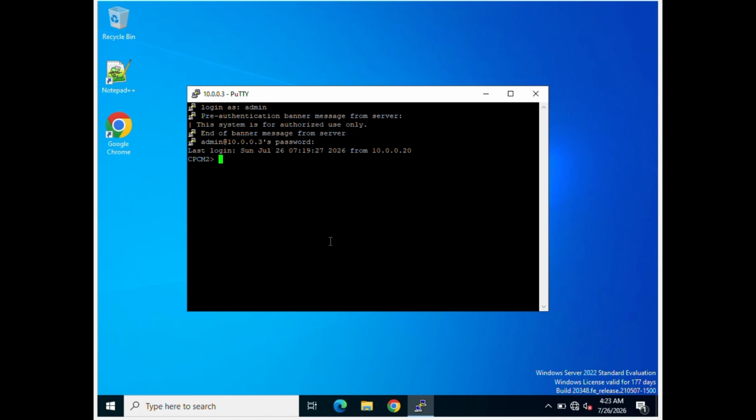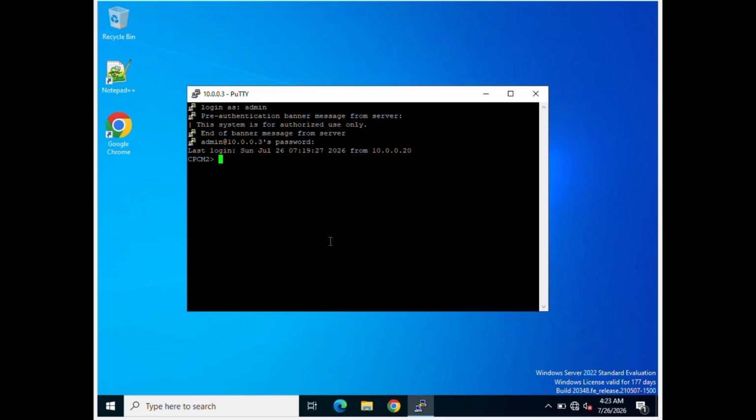So this is the command line interface, and there are some commands which are very common and we use them very frequently, just like show, set, save, expert, lock. So these commands we come across very often on the CLI. So I will start with the lock. This command is for locking and unlocking the configuration database.